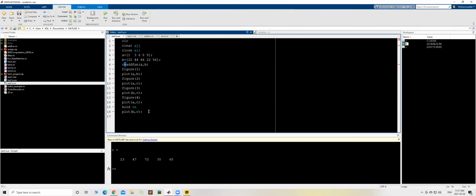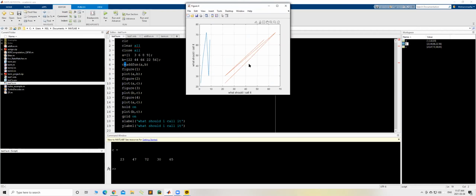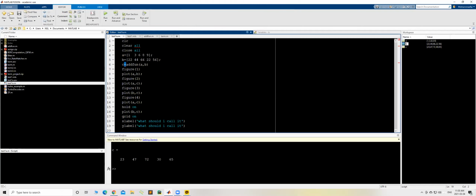You can do a lot of beautiful things with this. You can put some grid on it, for example, grid on, and you can add an X label, for example, this is your X label, and what should I call it? And then you can have the Y label too. So if you put the Y label, just simply put the Y label, and what should I call it? And when you run it, you will see a lot of stuff. There is a grid. Can you see the square corners? So it is simply separated. There is an X label, there is a Y label, and you can make it more beautiful. So I will show you all these things later on, but let's move to the basics now.